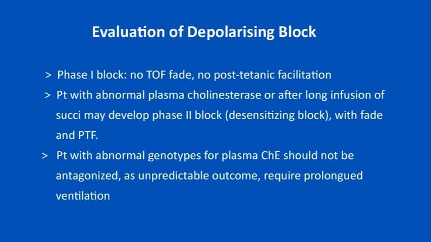Evaluation of depolarizing block. Phase 1 block: there will be no TOF fade and no post-tetanic facilitation. Patients with abnormal plasma cholinesterase or after long infusion of succinylcholine may develop phase 2 block, which is also called desensitizing block, and which results in fade and post-tetanic facilitation. This video shows depolarizing block.